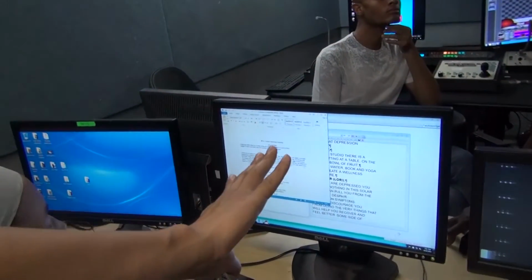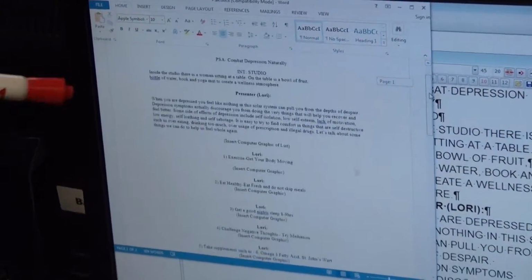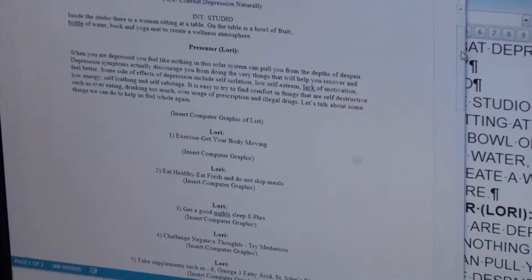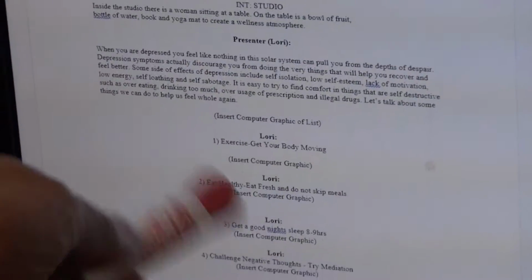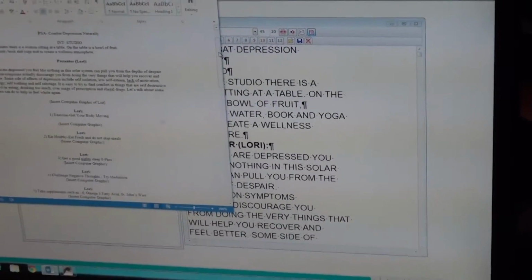She was writing it in Microsoft Word, and you notice how there's a particular format. It looks like a screenplay, but the dialogue is in the middle, and so on and so forth. So it looks like a really cool screenplay, but when you bring it into the teleprompter, the formatting disappears.